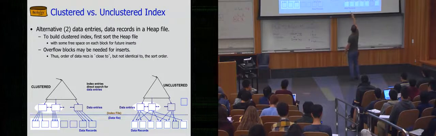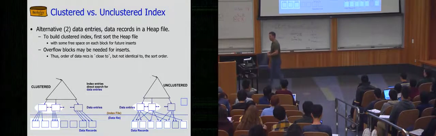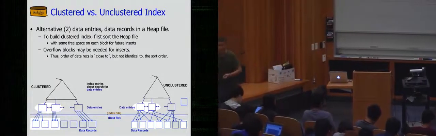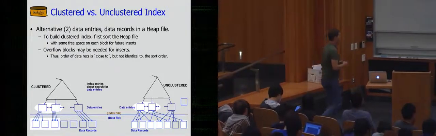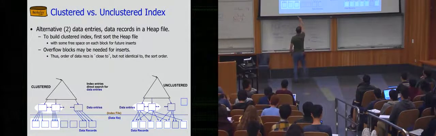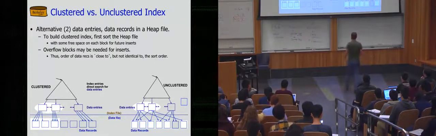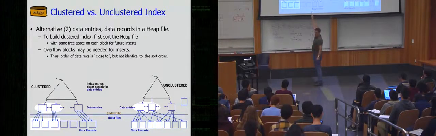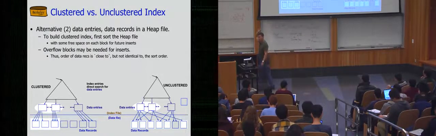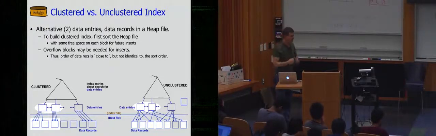And oh, by the way, if you follow these in order, you jump around a lot. So you also do a lot of random I/O. Right? So clustered versus unclustered determines whether your index is efficient or not, pretty much. But remember that this data records at the bottom, this data file, maybe it's a heap file, maybe it's another index, it's only sorted one way, right? You can't have the file be sorted more than one way. So whatever order it's in, there's probably only one index that's clustered the same way. So some of your indexes will be unclustered, and that's just too bad for you if you do range searches. Okay? And some of your indexes will be clustered, and that's great.